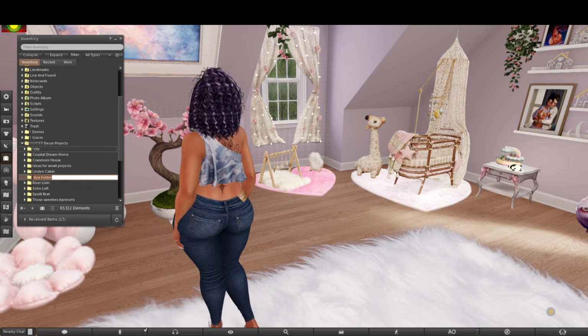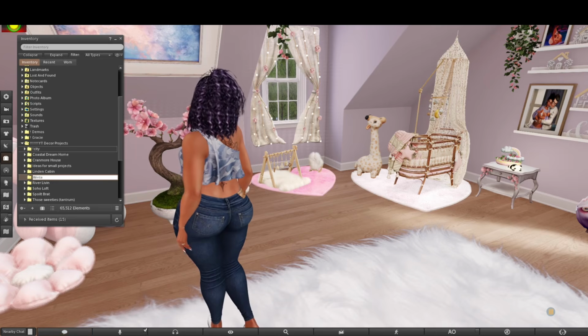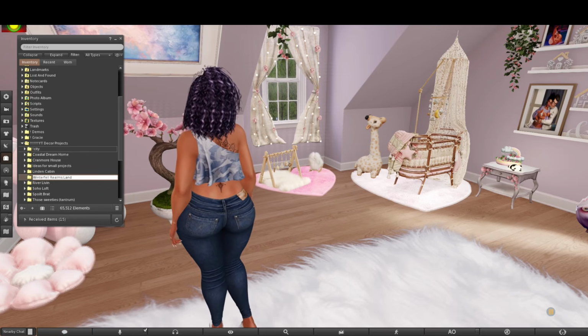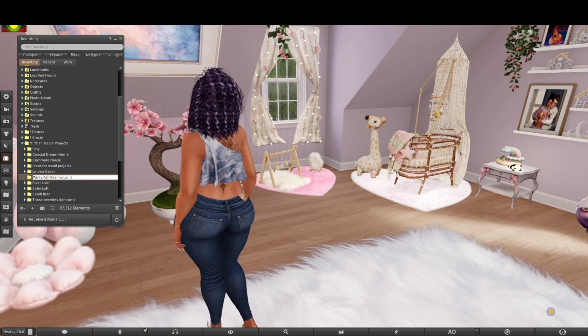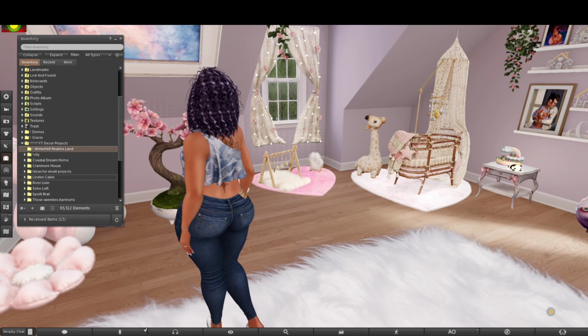And I'm going to call it... what are we going to call this land? Oh, it's Winterfell Realms. Winterfell Realms land. I'm going to call it that. I'm going to put an exclamation point in front of it and a space. Maybe it'll do that. Okay, there it is.